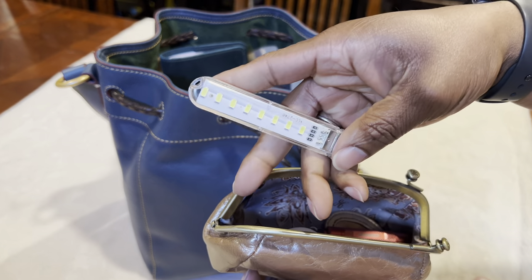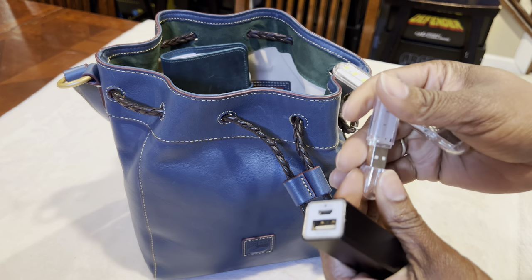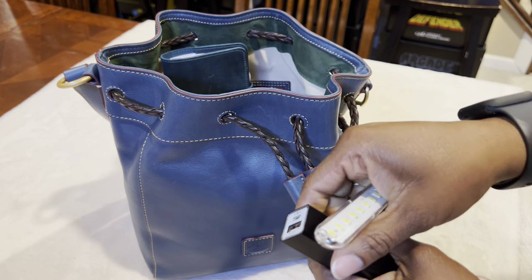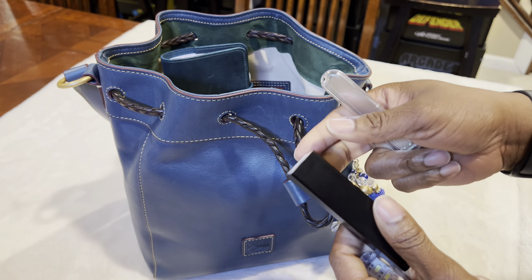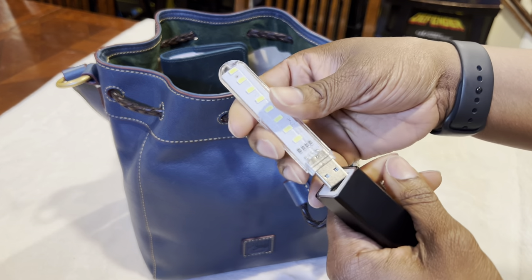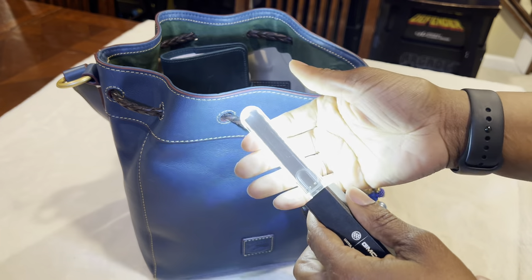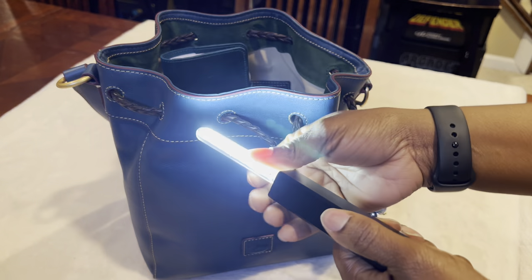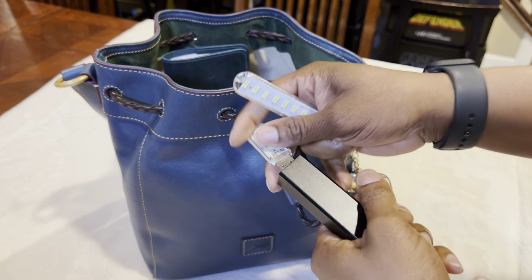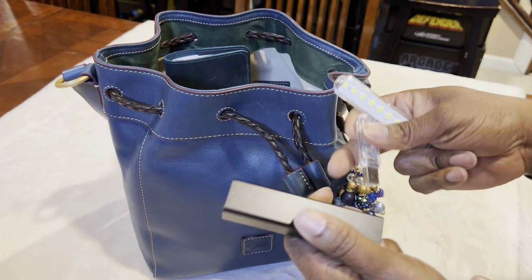I have these lights — I want to say I got them from Temu, and I'll put the link if you're interested. There's Shein and Temu and AliExpress and Wish and all of those. But I thought this is really cool because you can put your light on the end of whatever charger you already have and it makes it into a little flashlight. Here's the smaller one — it's actually pretty bright.